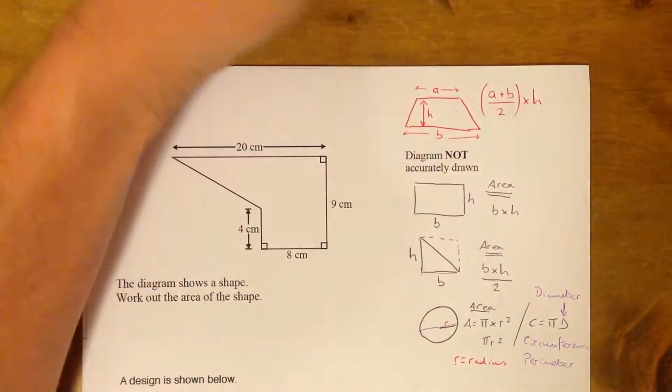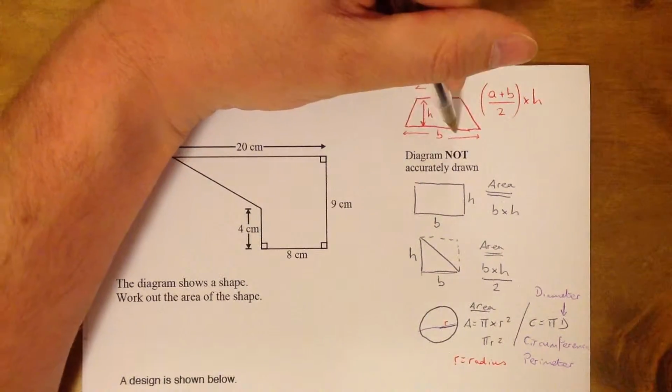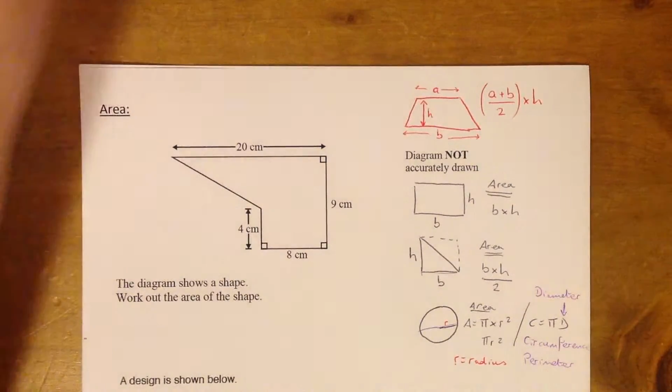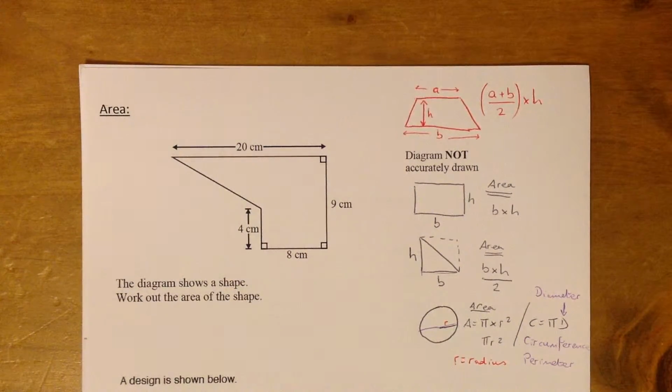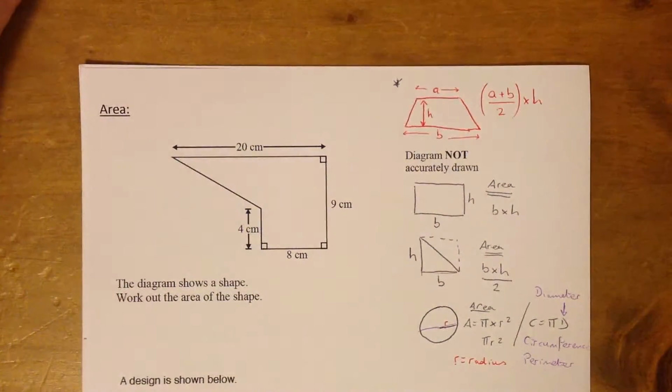So very similar to the formula for the rectangle. It's just obviously it's not a rectangle. These two are different lengths, so we have to find the average of them first. Now, why have I written that in a different colour, and why didn't I mention it in terms of there's 3 key rules you need to remember for the exam? Well, the good news for this one is, as long as you remember how to use it, the rule's actually given on the formula page in the exam, so you don't need to remember that, you just need to remember how to use it.